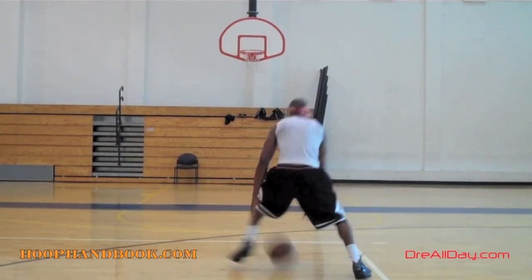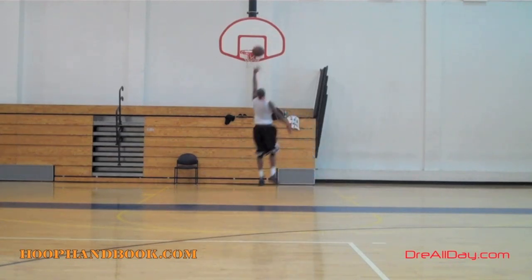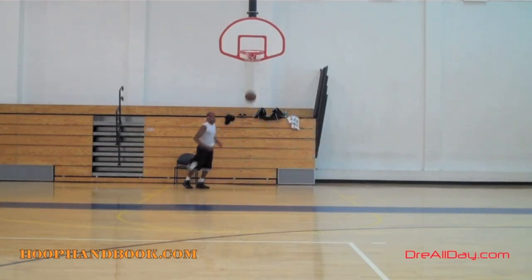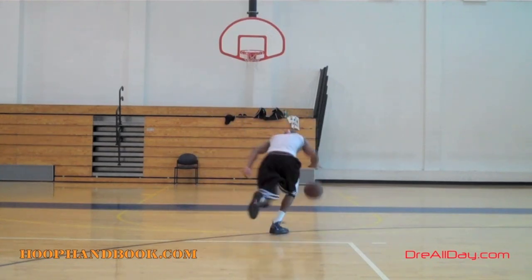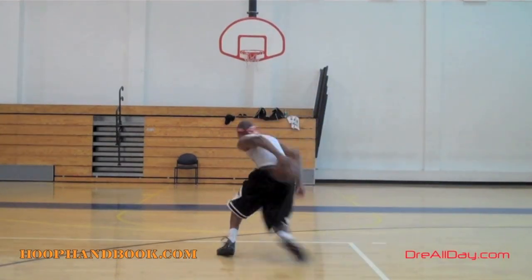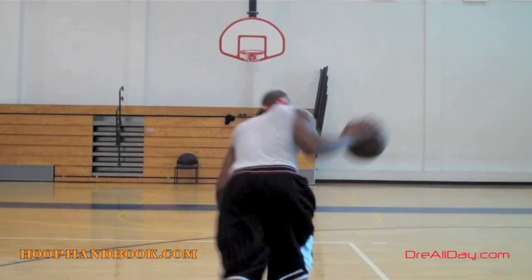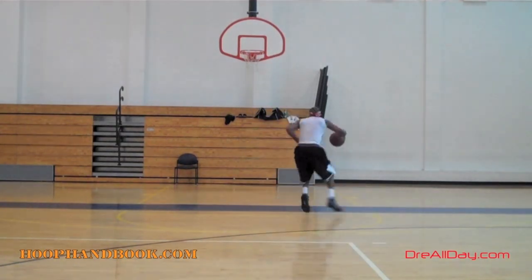Approaching now with a through the legs dribble, and I'm going to wrap it around. See how as soon as that ball hits my left hand, it's not even coming outside of the left side of my body. The ball doesn't come past the left side of my body at all. Once it goes through my legs, ball hits my left hand, I'm wrapping it right back around my right hip. See how I wrap it right back around my right hip before it even comes over there, and I'm driving into the basket. So here, wrap it right back around.